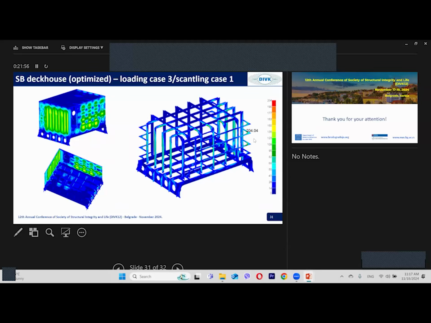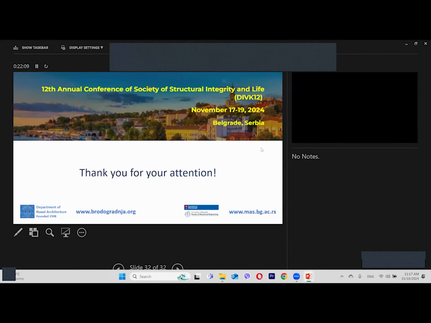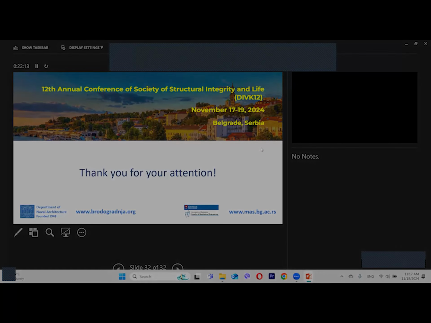So now the maximum critical stress estimated from the finite element method is a little bit above 200 megapascals. So that will be that. Thank you for your attention.